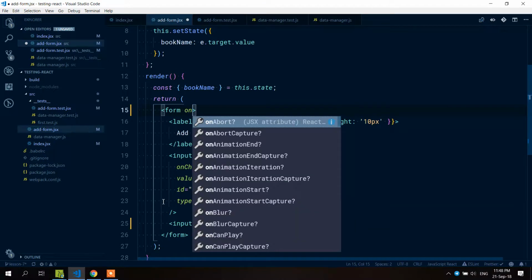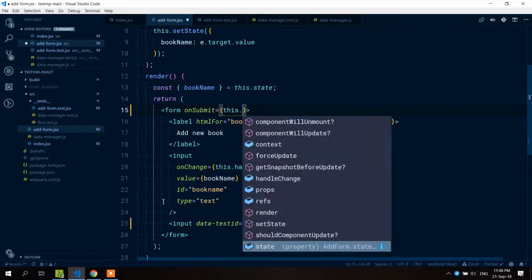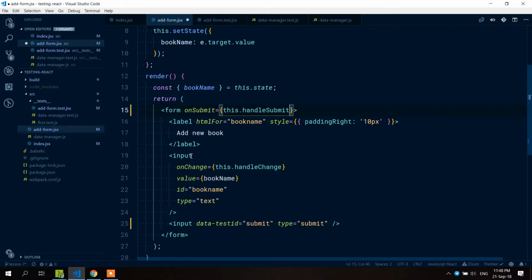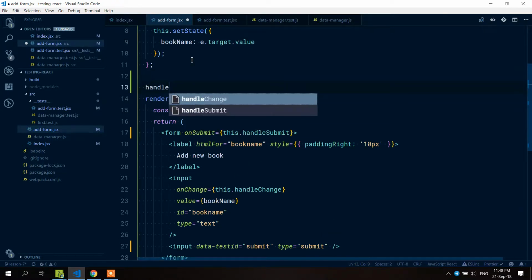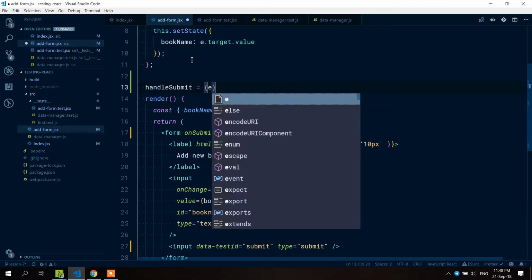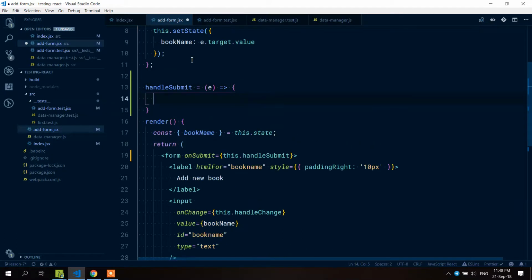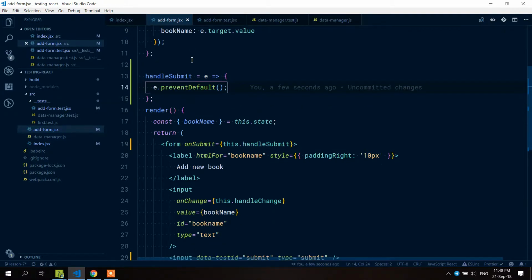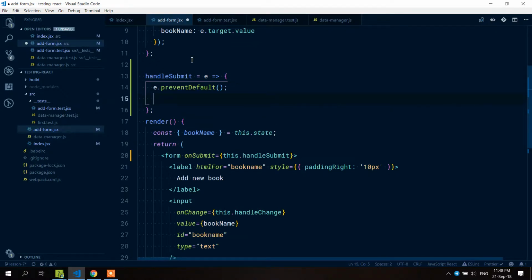What we need to have here on submit, we would have this handleSubmit, and let's write this handler. It would be pretty easy. So in handleSubmit, first we need to prevent default. We don't need this default browser behavior. We're not sending data anywhere. And even if we would, this is a single page application, we would do it with AJAX requests.